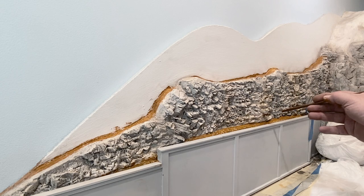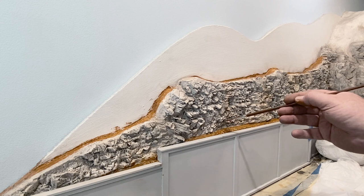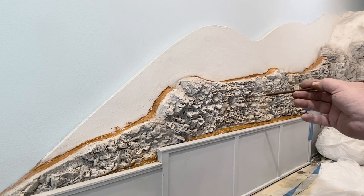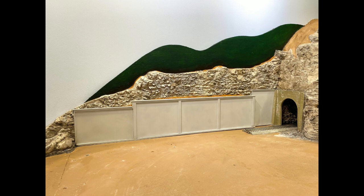Now I'm putting on a little very watered-down burnt umber, just finishing things up — just a little touch of burnt umber here and there. Here is our finished product — the rock face — and I'm thinking it looks pretty good. Above the rock face you can see where I painted the foam board a dark green. In part four I'm going to try to create a convincing forested area, and I hope you'll stay tuned for that.